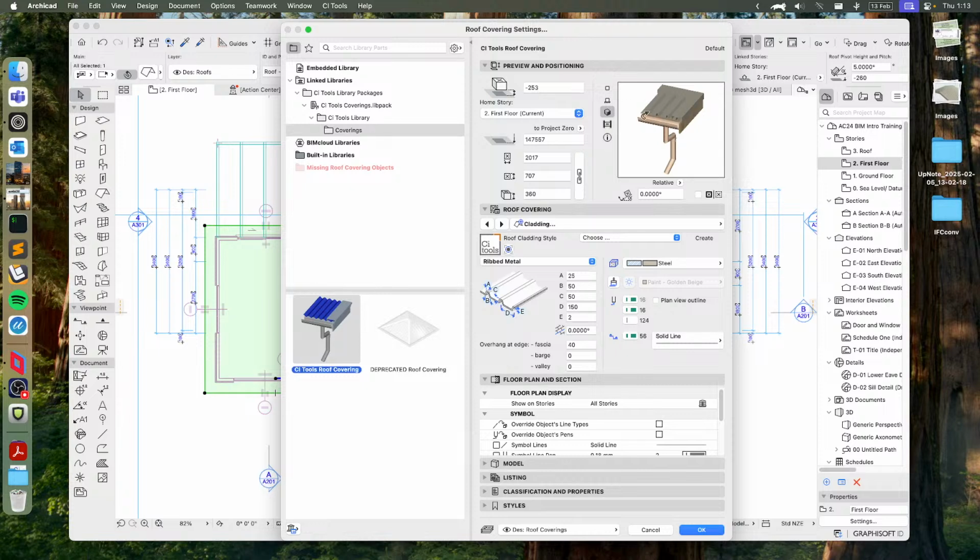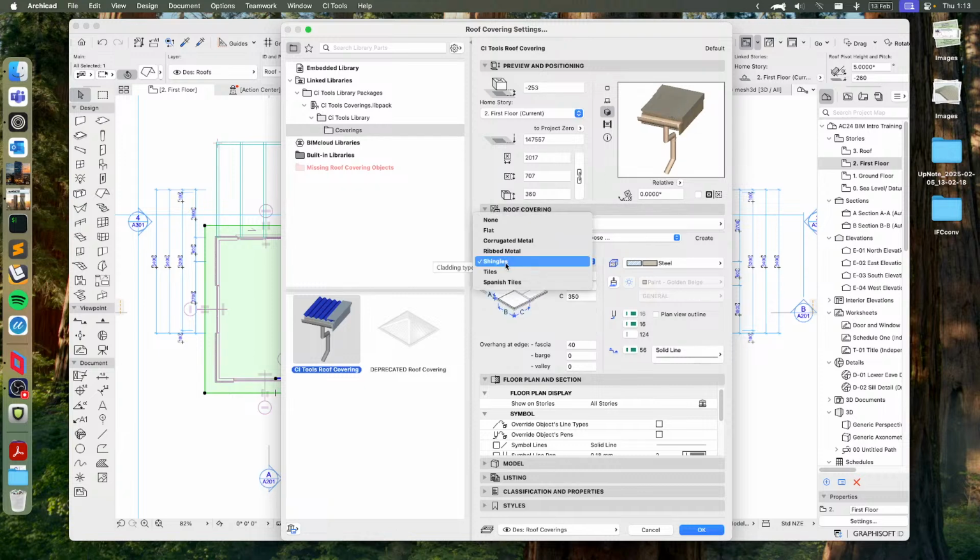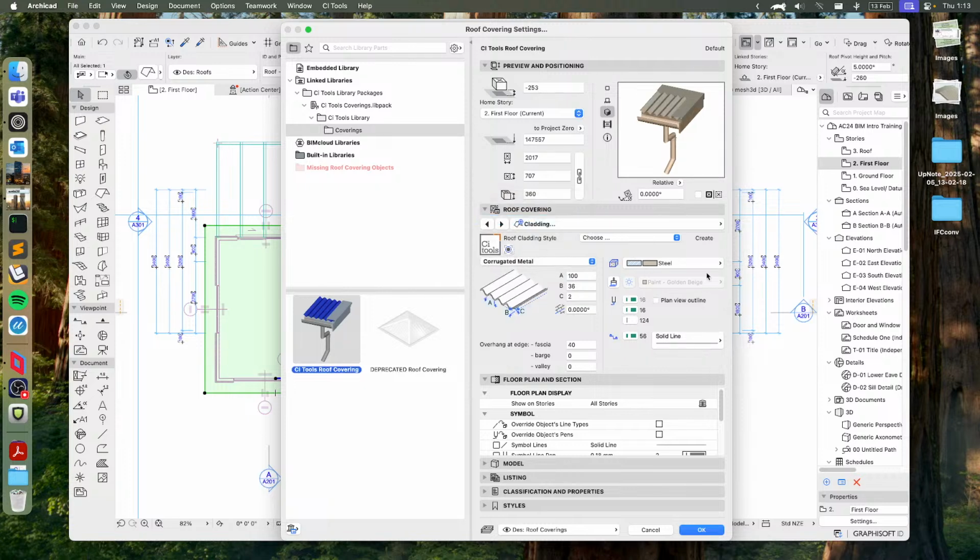So obviously you could use it like it is by default here, but we could narrow down the base and top heights, base and top widths of the ribs to give us a standing seam type or something like that. The shingles will obviously apply shingles across the roof. Don't worry about the further settings on each of these. We'll look into that properly in a moment. Tiles will add tiles to the roof, and Spanish tiles, again, is pretty self-explanatory. I'm just going to go back to corrugate for now, and we'll place that on our roof.